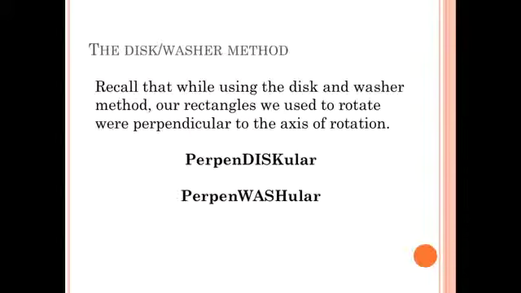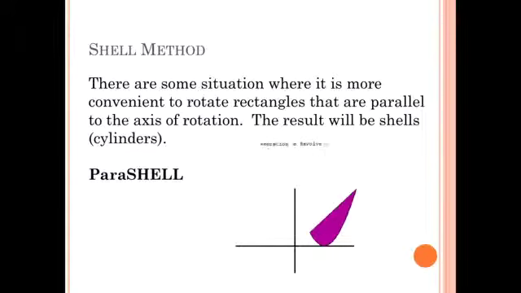If you are going to use the disc or washer method, your rectangles are going to be perpendicular to the axis of rotation. Which means when we use the shell method, we want our rectangles to be parallel to the axis of rotation. So you see I'm breaking those into vertical lines to rotate around the y-axis, and do you see how they create shells? Kind of like those cups that stack inside of each other. That's what I think of with this.